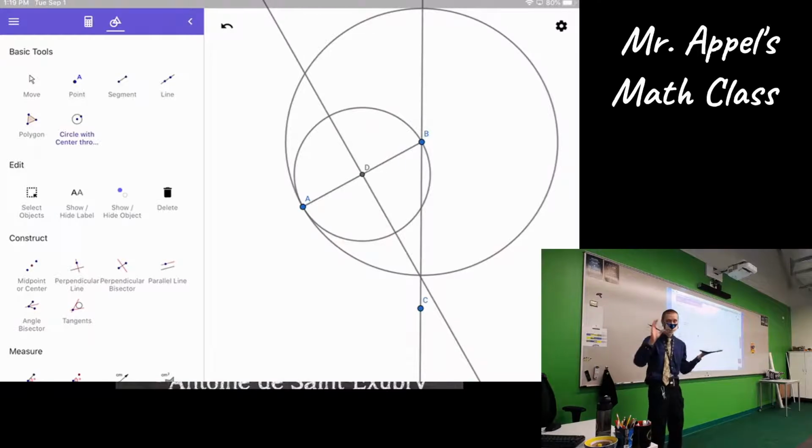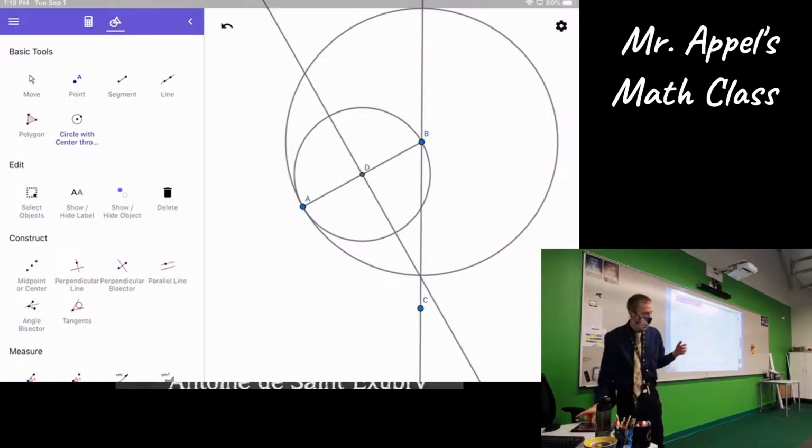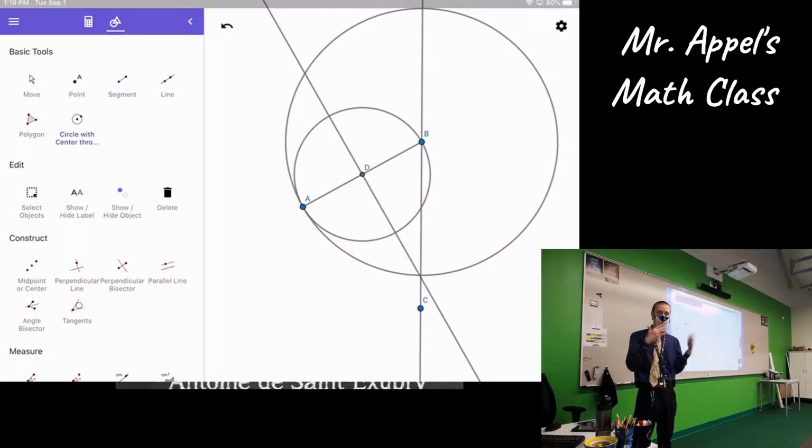Right? You can create these cool drawings like the diagrams you'd find in the textbook, super fast and easy with just a few clicks. And so we're going to make use of these tools later on in the year. We'll look at these calculations and what the perpendicular bisector means, what that's good for, and these things. But for now, I want you to see it as an option to create better pictures.